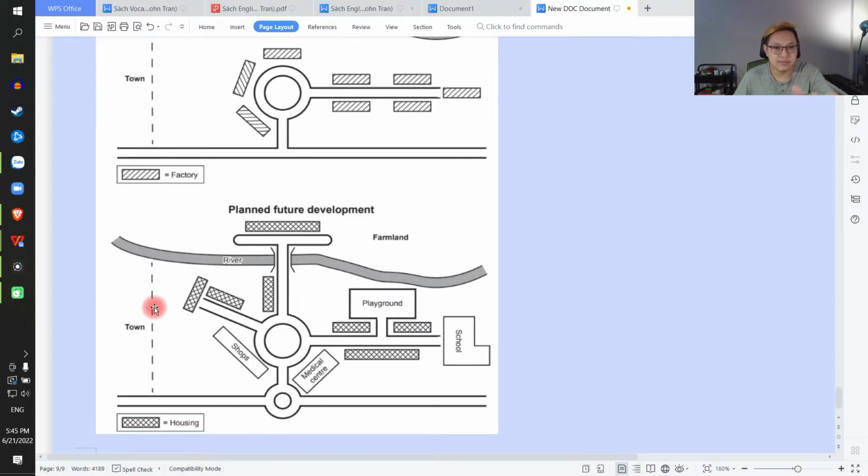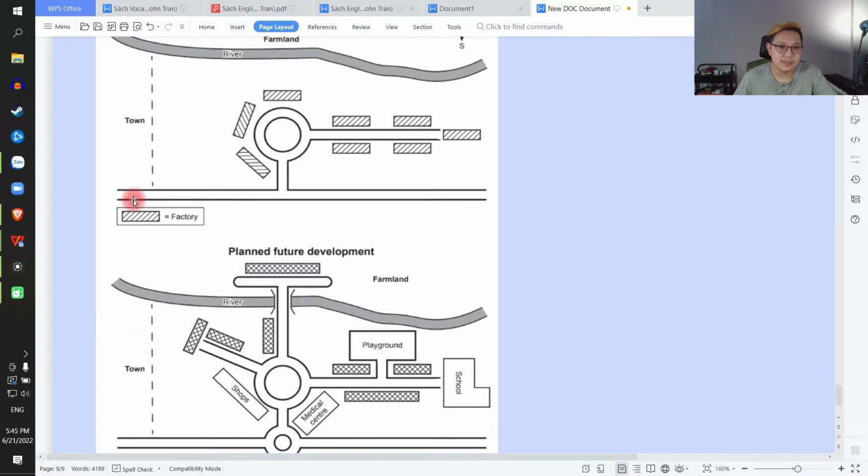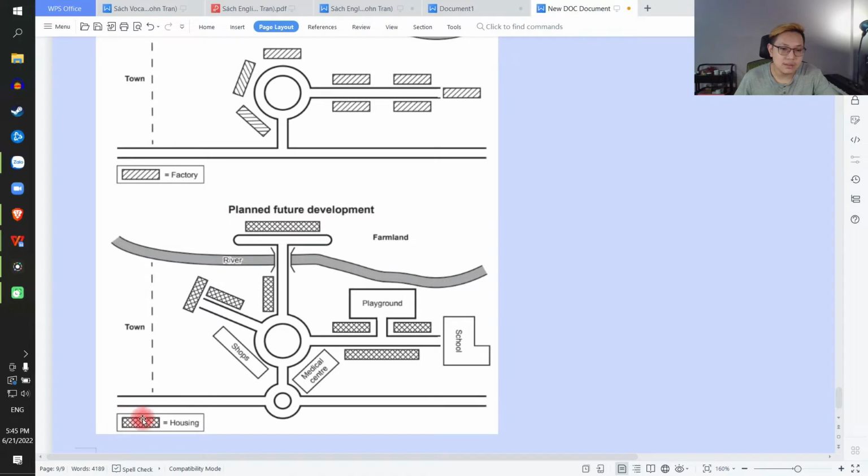If I scroll it, if I make it bigger like this, you can see that here's a factory, which is this kind of oblique line like this, but here is housing, basically. The way they annotate it, it looks confusing. So I think they do it intentionally like this.